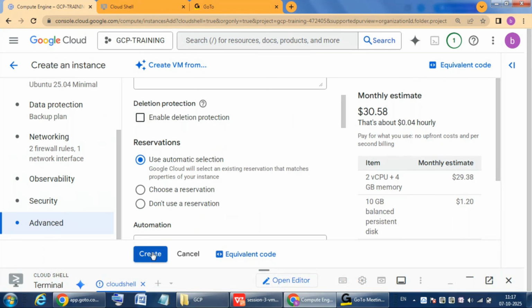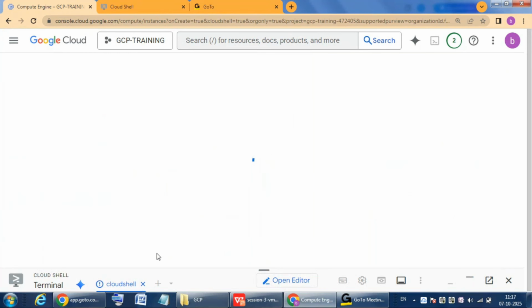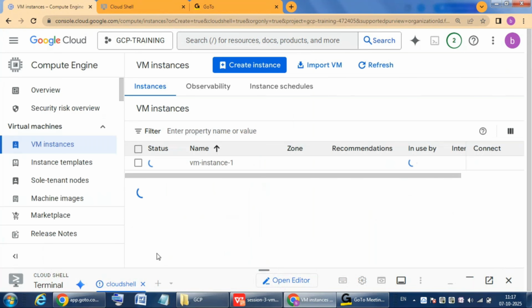So let me create our virtual machine first. Once you are done with this, our VM will be created. VM instance 1.